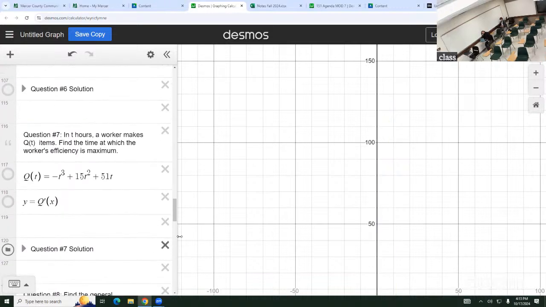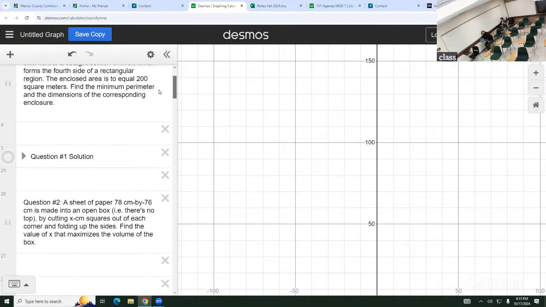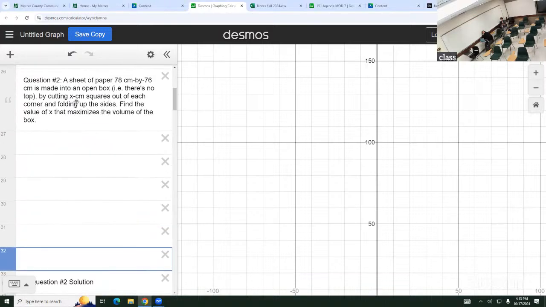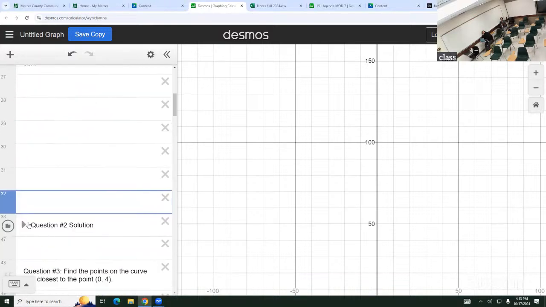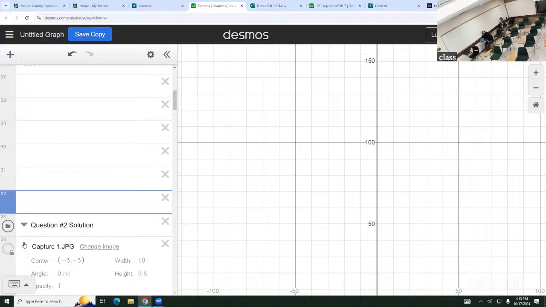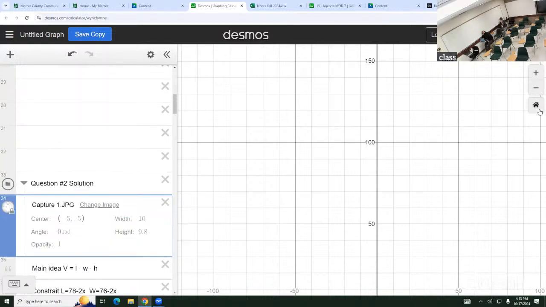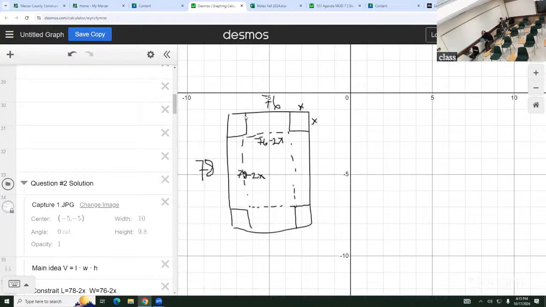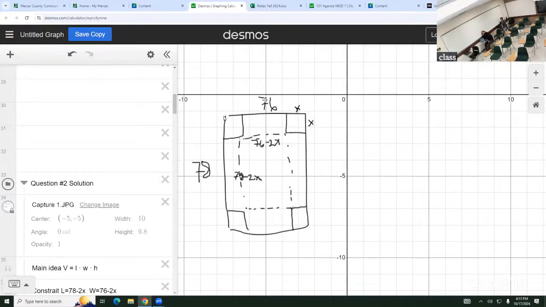Okay, so cutting squares out of corner. By the way, the solution, I think, has a picture. So let's take a look at the picture. The picture looks like this. So there's a piece of paper and we're cutting the corners out. When we cut the corners out, they're gone. We can fold them up and make a little box, right? Can you picture that? The corners are gone. These are the sides.